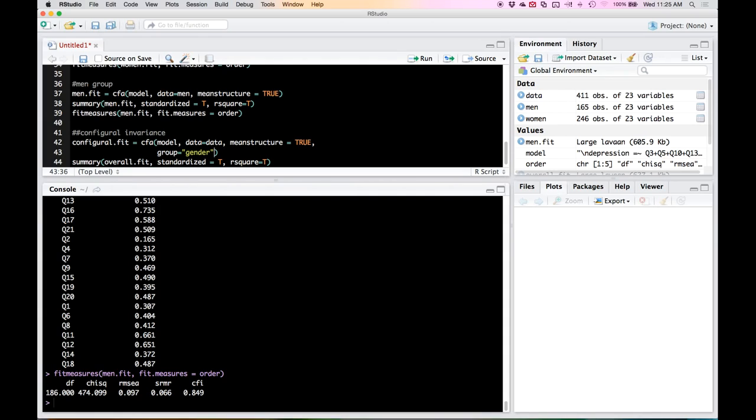And so we want to leave mean structure as true. This component, because I added the group piece here, is no longer necessary. It will automatically do that when you add the group piece into it. But I feel like it helps if you keep the same code the entire time. So I'm just adding this on, and I'm adding this, and I'm adding this.